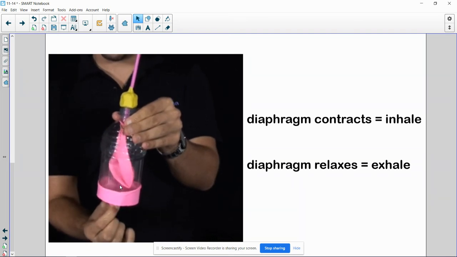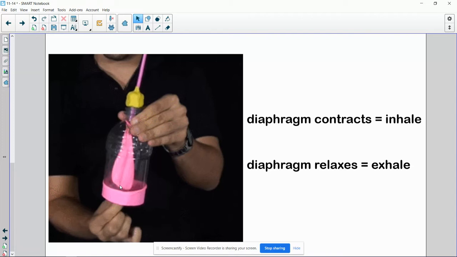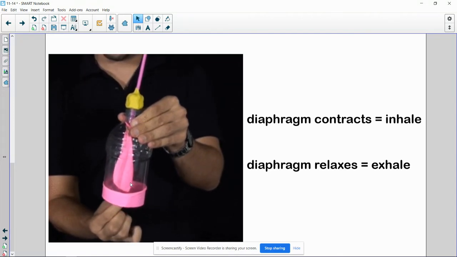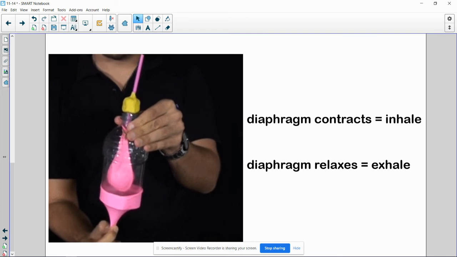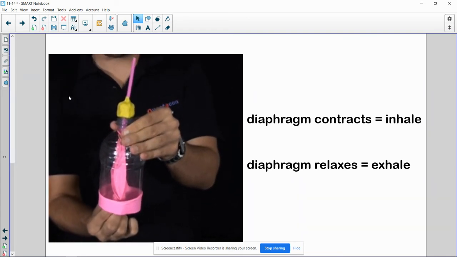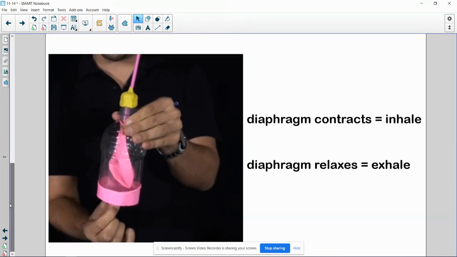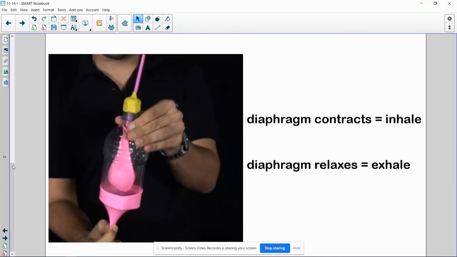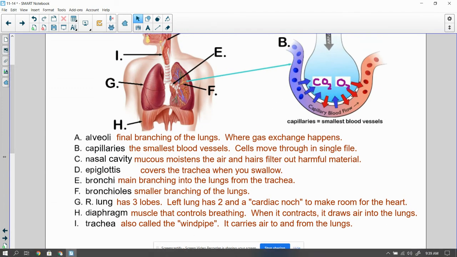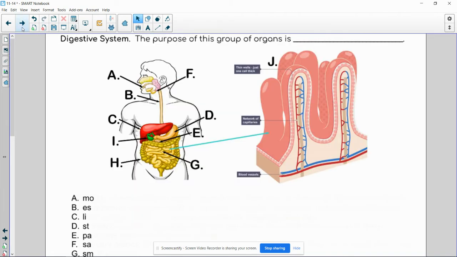And you can make one of these at home if you wanted to. They're really simple. And there's a ton of videos online on how to do it, but you need to cut a bottle off, you need 2 balloons, a little bit of clay, and a straw. I'm going to continue on to the digestive system. If you got behind a little bit, like I said, you can just pause and fill these things in. I'm already at 15 minutes. I got to go faster.